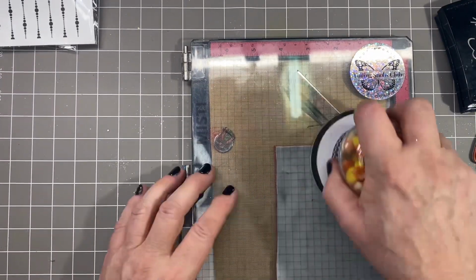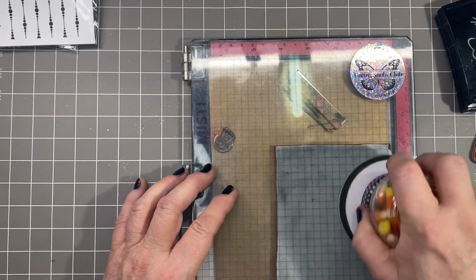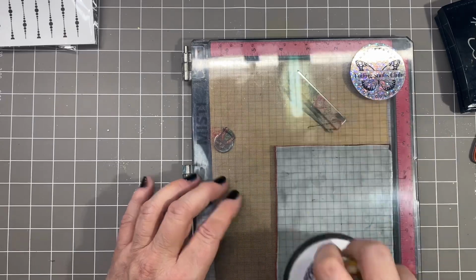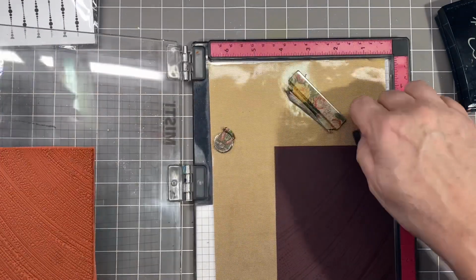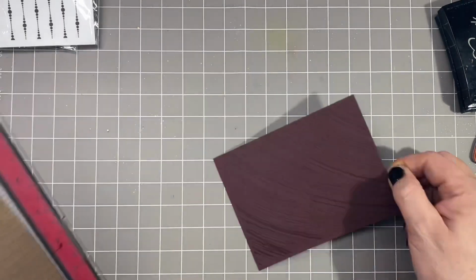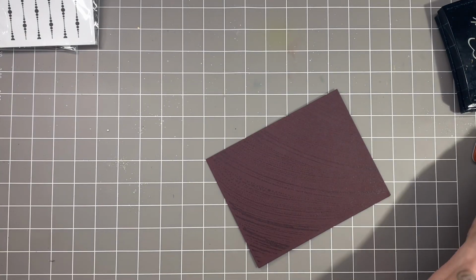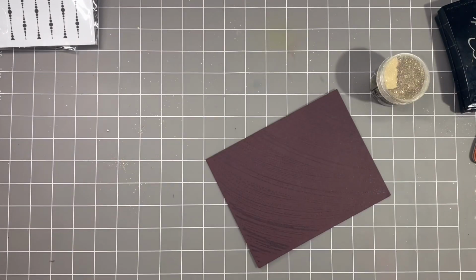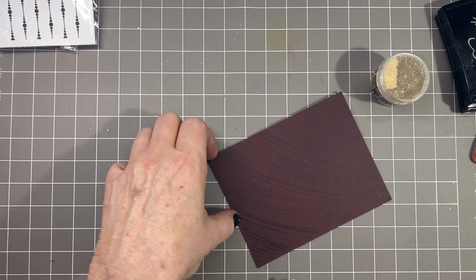And just give it some good pressure here. Make sure it's good and stamped down. All the parts are in there. I will be trimming this down to 5 by 3 3/4, by the way, and matting it on a 4 by 5 1/4 same color cardstock.